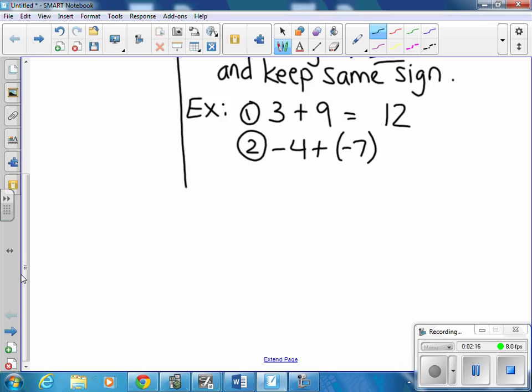this is where your double signs are going to pop up. A double sign is when you have 2 signs with no number in between them. So if you look at the problem, this plus and this minus sign right here are double signs. There's no number in between them. A parenthesis does not count.